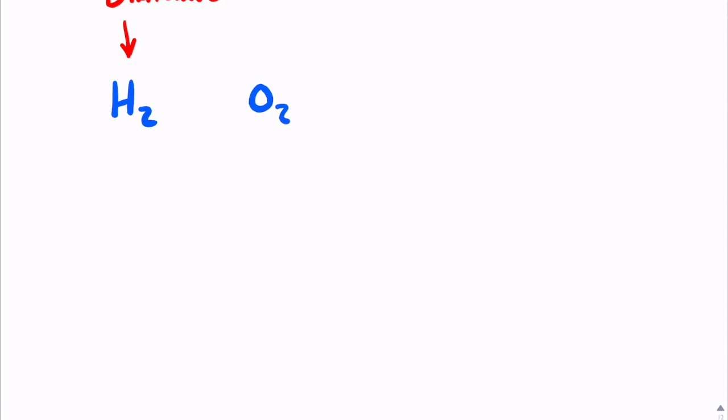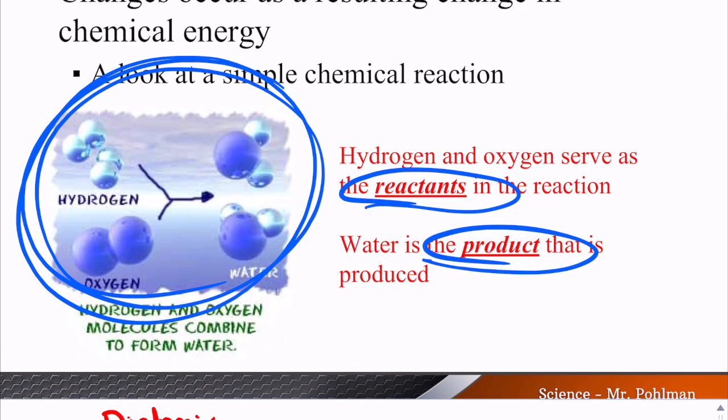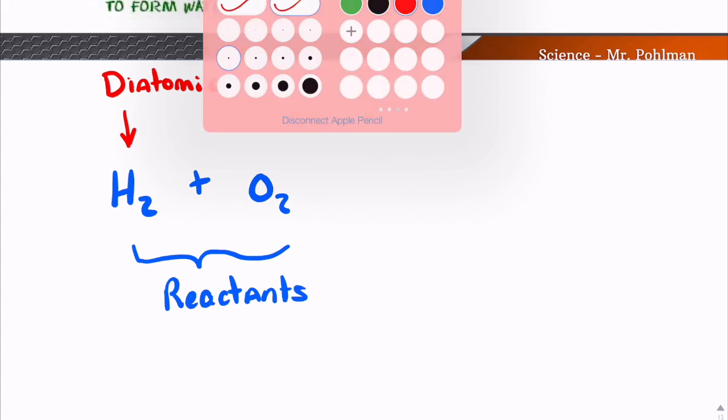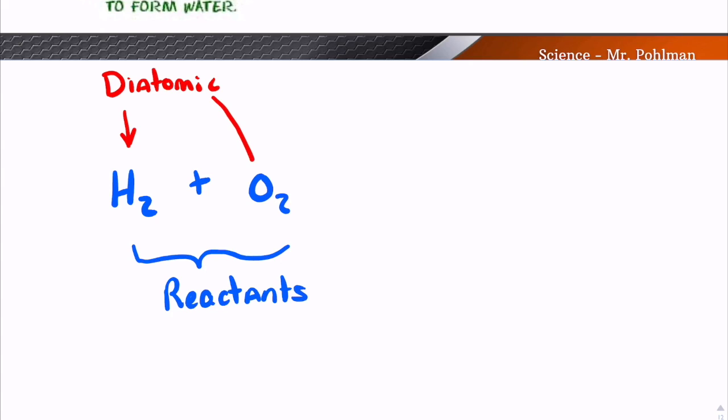Now, we'll get back to our formula. We have hydrogen and oxygen. Hydrogen and oxygen are our reactants, collectively these guys right here. And we're going to add them together. Now you're going to notice something. Why in the world did I put O2? Because O2 is like that other person in high school that's never without a significant other.